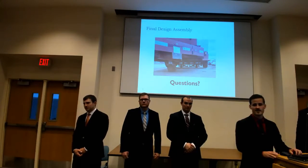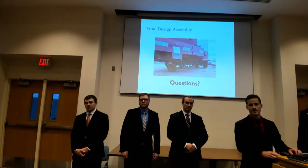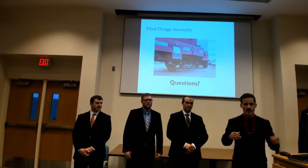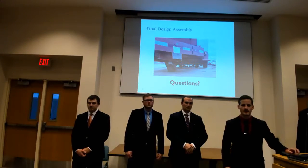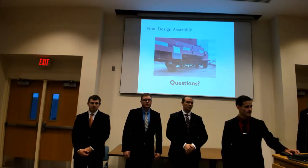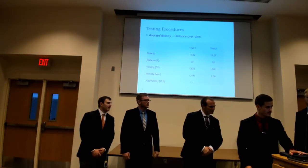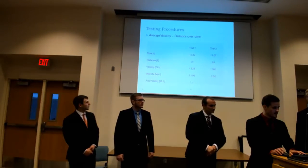On your speeds for forward and backward, is it fully open or is it a modulating valve? Is it constant speed? They're proportional valves, so it's not all or nothing. It will open partially. Then on your speed tests, it looked like your average speed was higher than your 2 trials. Was that just a rounding error? I converted, that was feet per second to miles per hour, and I just averaged those 2. So is that just a rounding error? Yes, I guess so.